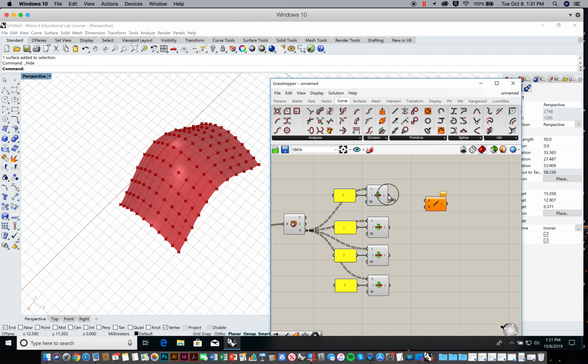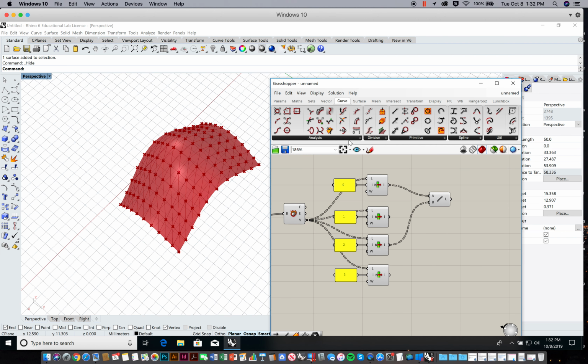Here are all my first points, let's say my top left points, and here are all my bottom right points. Look at that, right. Okay, so it's matching these up, the item in the first tree branch with the item in the first tree branch in this one, right? And then the first item in the second tree branch and the first item in the second tree branch of this one. So it's matching them up nicely because these are both trees and they have the same number of branches and the same number of items.